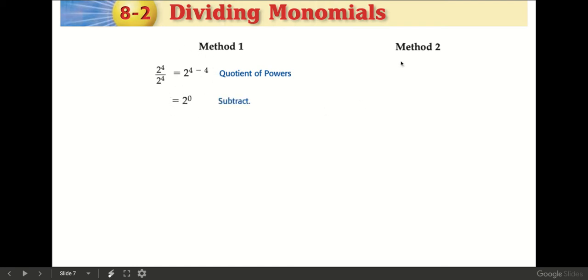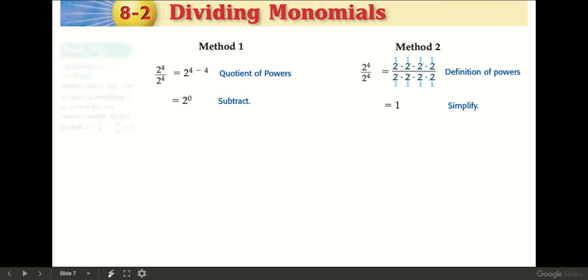We can also look at this using a secondary method. Again, 2 to the fourth power over 2 to the fourth power. If I were to write these out, right, 2 times itself 4 times over 2 times itself 4 times, these all cancel each other, right? Really, they would all cancel out, and it just leaves me with 1 over 1, which is equal to 1. So here, using these two different methods, I can show you that clearly the same problem, one giving me the answer of 2 to the 0 power and the other one giving me 1, these have to be equal to each other, right?